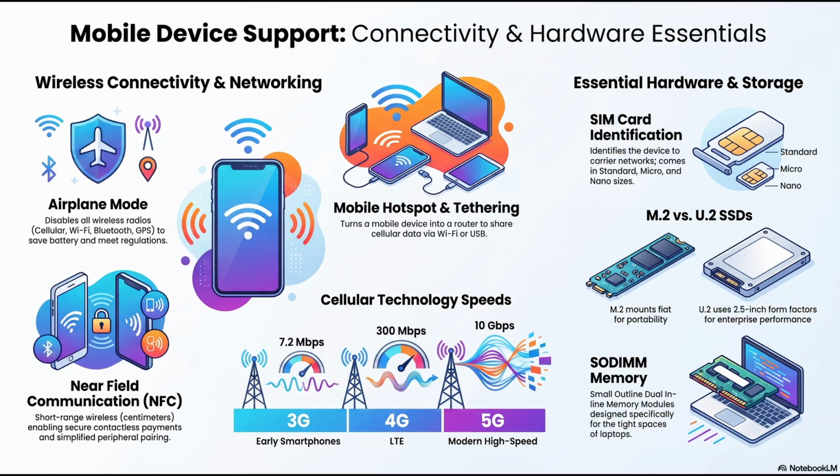Oh. To achieve 10 gigabits, 5G utilizes millimeter wave frequencies. These are incredibly high-frequency radio waves that carry massive amounts of data but have very, very poor range. They require dense networks of small cell towers everywhere. Like on every light pole. Right. But when you achieve that speed with nearly zero latency, your phone doesn't need to be a supercomputer anymore. It just needs to be a very fast display.